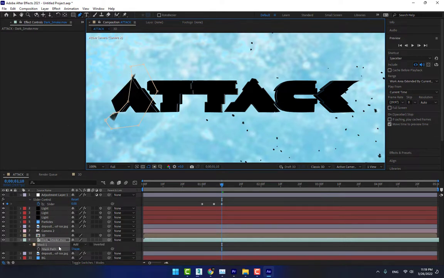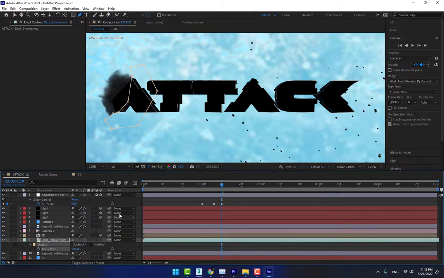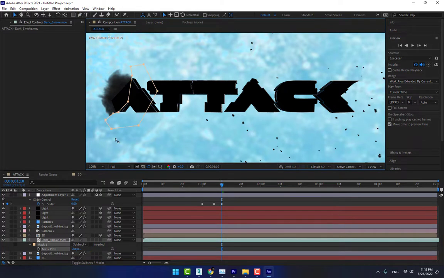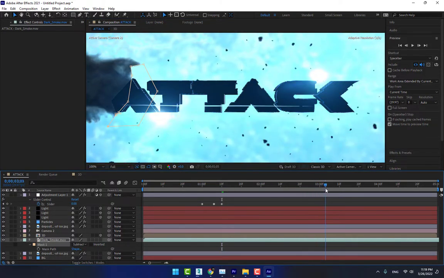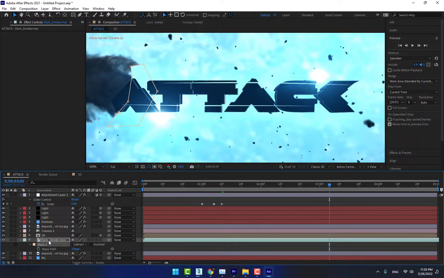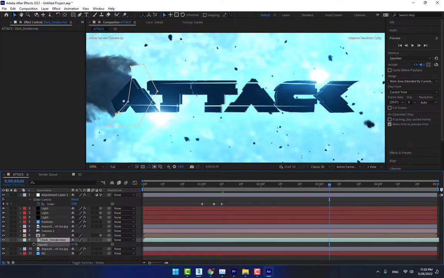And go to mask, press M, subtract, select path, play now. That is really nice and pretty good.